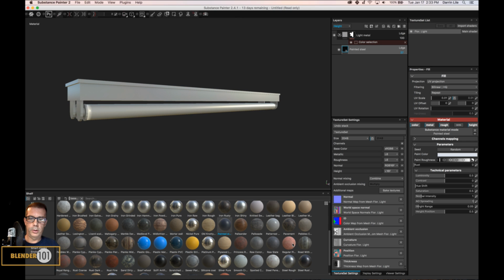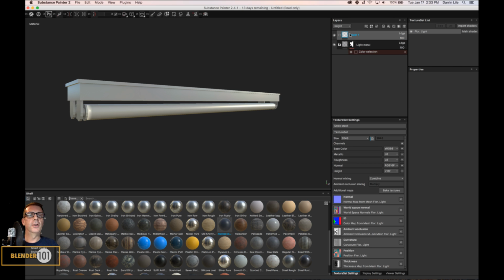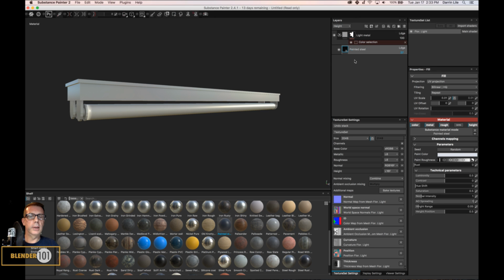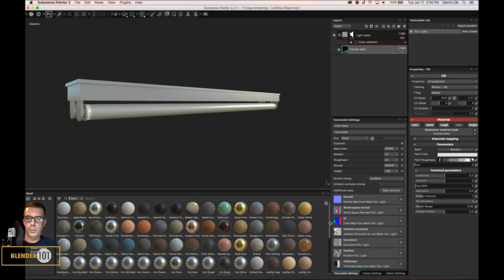Now, the rust. Because, of course, I can't do anything without adding some sort of dirt or rust or something. Actually, I was going to add another group, but I need to add that in here. So, where is that iron? I keep losing it. Here it is. I love this thing.